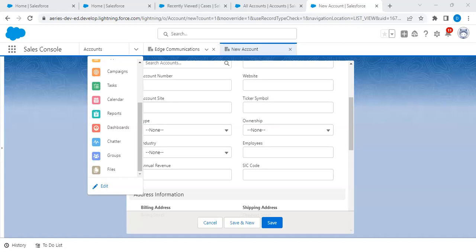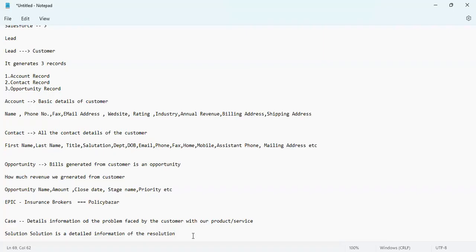We cannot see your notepad. I'm sorry, let me, so I think you are seeing my Salesforce org only. Okay. Yeah. Actually I am logged into the office and we have so many confidential things which I don't want to share, the complete laptop. That's the reason I'm sharing only a few screens. Okay.